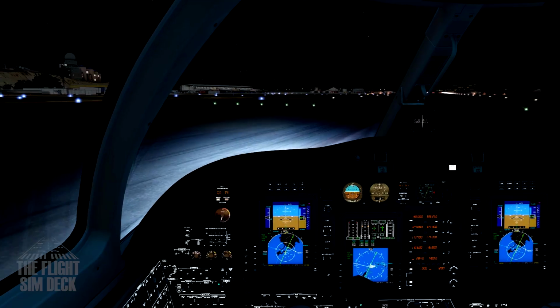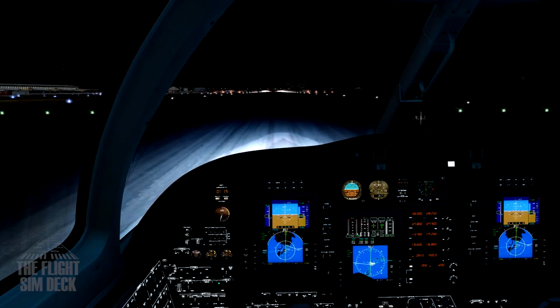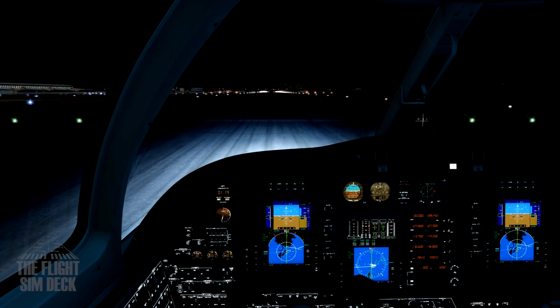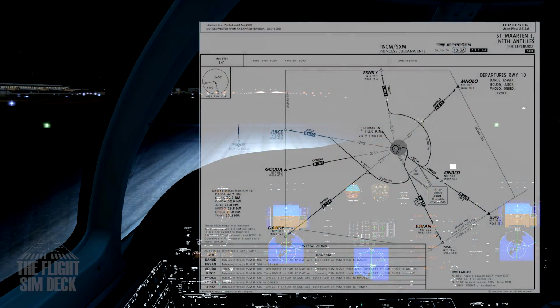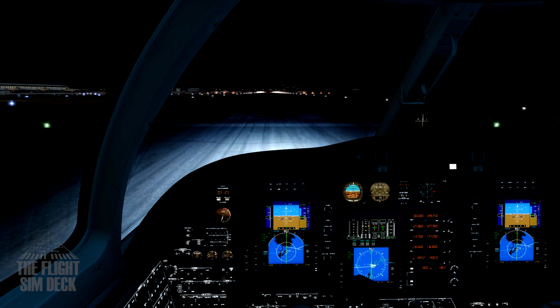Alright, there's the center line. Let's get lined up there. Alright, eased into the brakes, sounds nice. And we're gonna put the parking brake on. Switch the taxi lights for landing lights. This will be the departure heading out. You can see the turn there that we'll be doing. I'm going to get the nav on now that we're lined up.